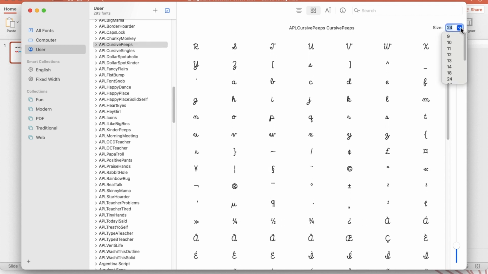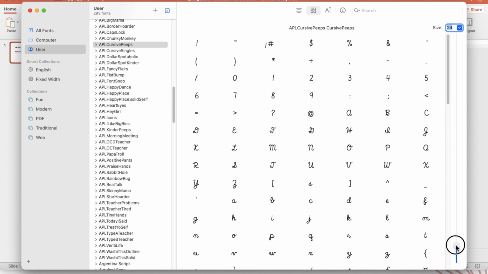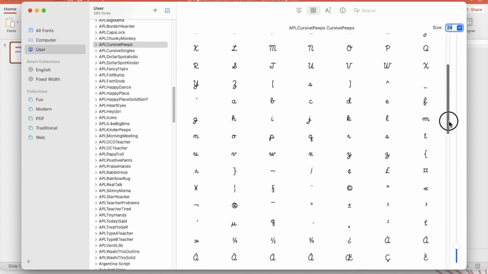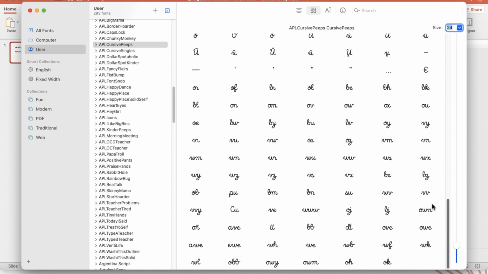Keep in mind, you can change the size by either going to the drop down or using the slider bar on the side. In the middle, you're going to see accented letters for different languages, but where you want to go is toward the bottom. These show you all the custom ligatures that have been made for the font. So let's search for that WR letter combination and then put that in PowerPoint instead.